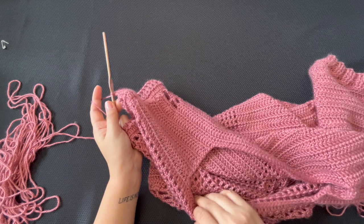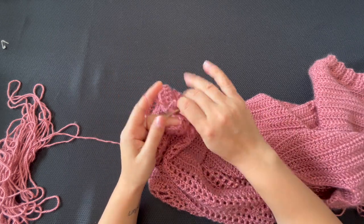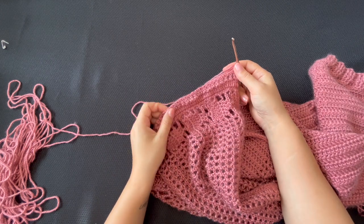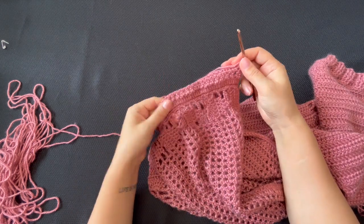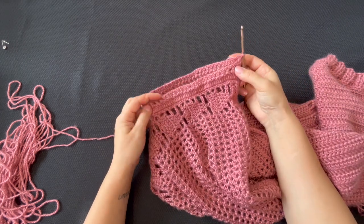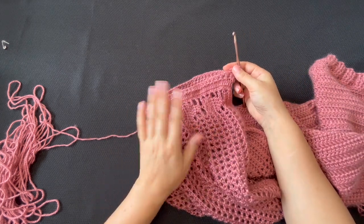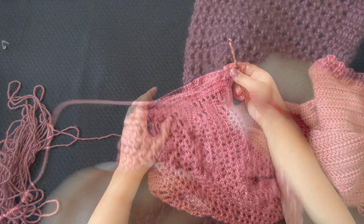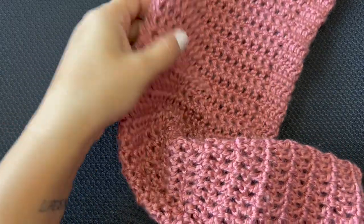Choose which part of the design you want to implement into the sleeve, or if there will not be any design, it will be just double crochets. Basically, same idea for any sleeve, any garment. I hope this helps. You're gonna make the sleeve however long you like it.